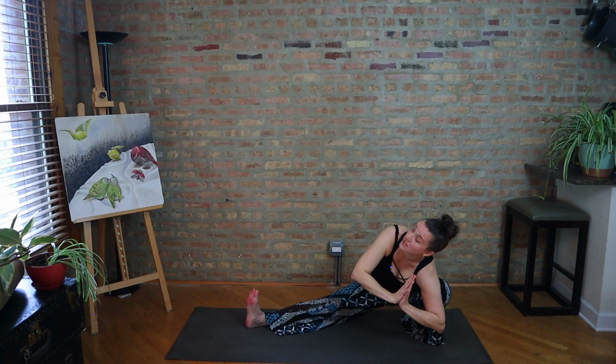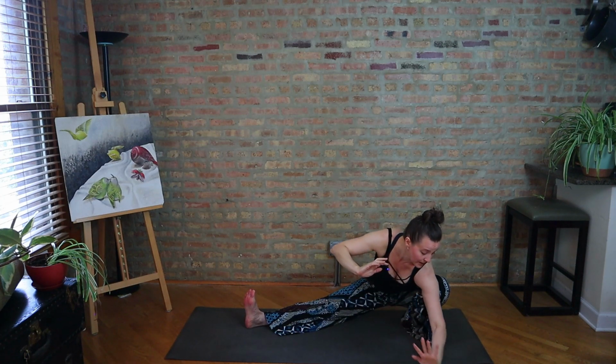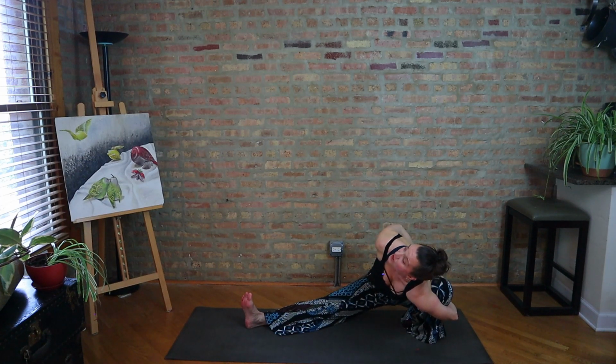Now, coming up, we're gonna shift over to the left for a side lunge. So turn the left toes out a little, drop the sit bones down, come to your right heel. Press palms as you twist here. Some of you might like to take a bind, wrapping the left arm around the left knee, and then the right arm comes back. Turn your chest towards the ceiling.